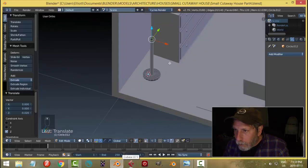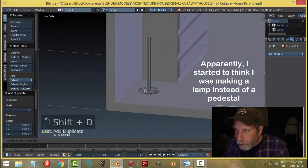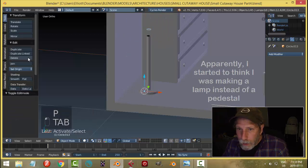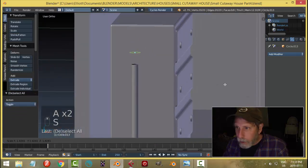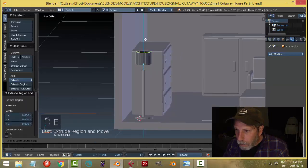All right, and then I'm going to copy that circle. Shift D, duplicate. Let's move it up and P to break it out. Select it and set the origin to geometry and go back into edit mode for that. Select it and I'm going to hit S to scale and scale it up around the size that I would want my lampshade. E to extrude and bring it up.